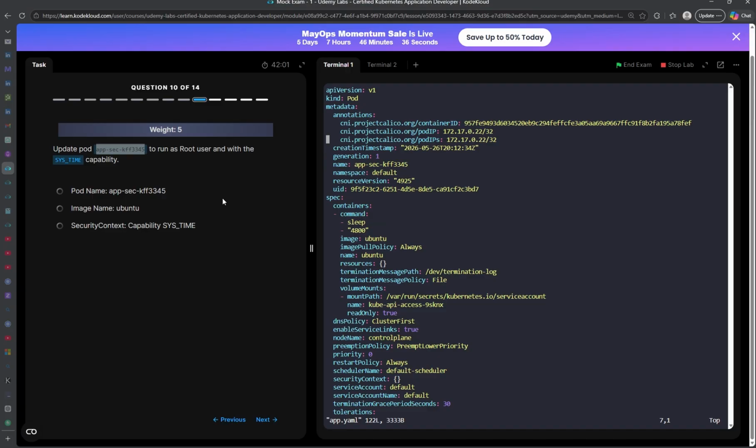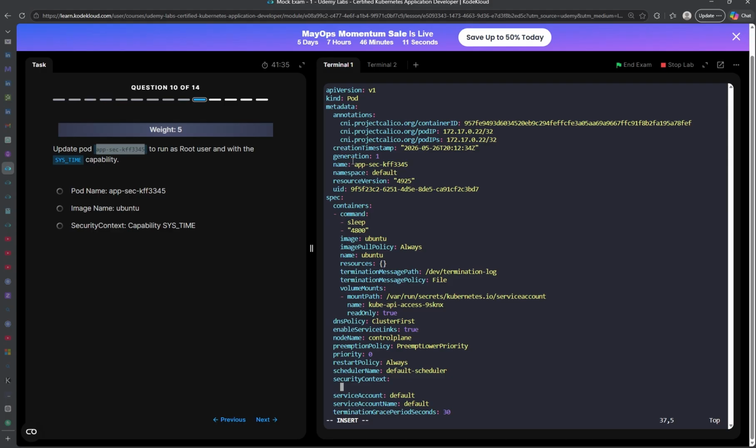So what are we being asked to do? We need to make sure that this pod is run as root user and with the capability of sys time. So what I'm going to do first, if I scroll down here, I see under the spec, the security context is not configured. So I'm going to configure that.